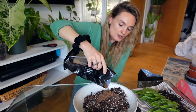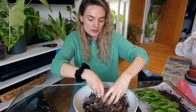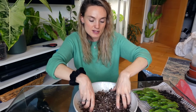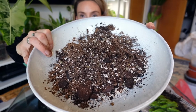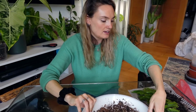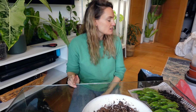This is also a cactus that likes to remain not evenly moist, but it doesn't like to dry out as much as some of my others. So again, something that isn't ridiculously well draining and does retain a little bit of moisture is going to be best. So yeah, looking at that, to me, that looks like a nice mix for this plant. But as I say, I have got a lot of it here.